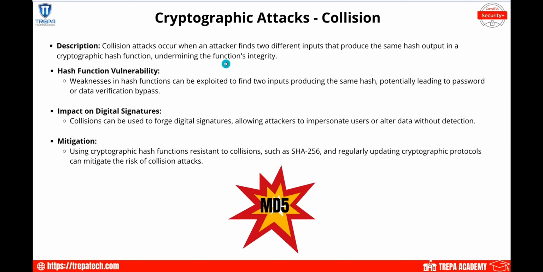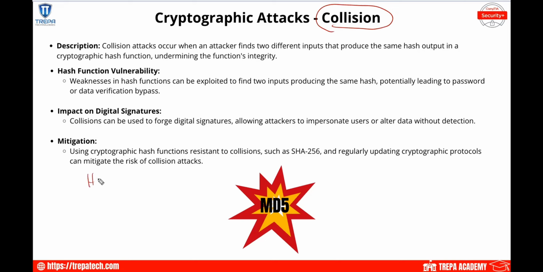Collision attacks. So collision attacks occur when an attacker finds, this is a hashing vulnerability, guys, two different inputs that produce the same hash output. So like MD5, what we're talking about here, the whole point of hashing is to verify integrity, meaning no two inputs should have the same hash, and every time I run a hashing algorithm against the same input, I'm going to get the same message digest, okay? So what we're going to do here is be aware of collisions.